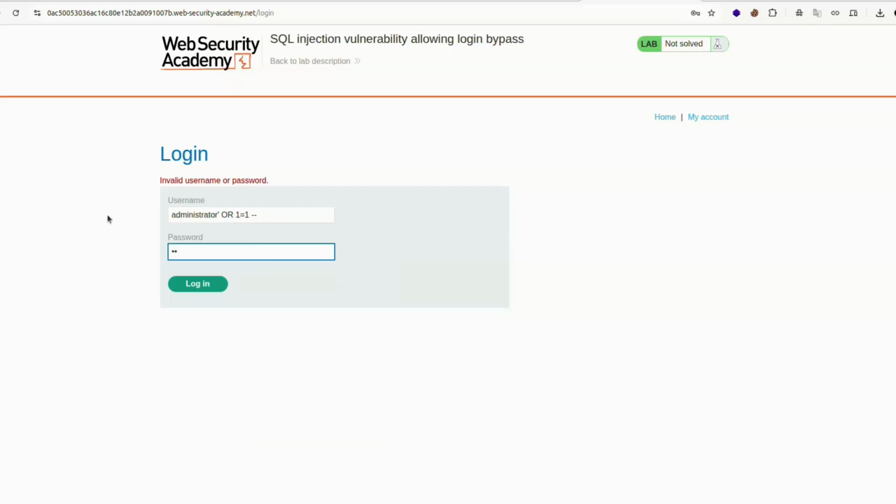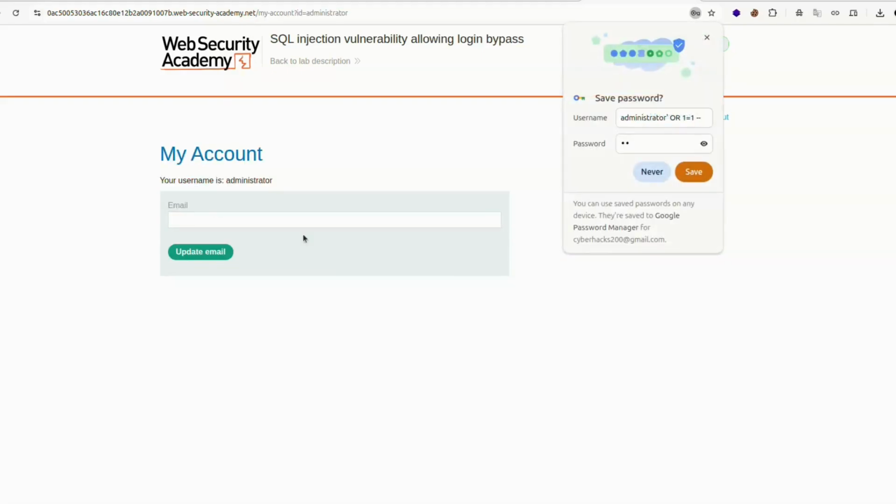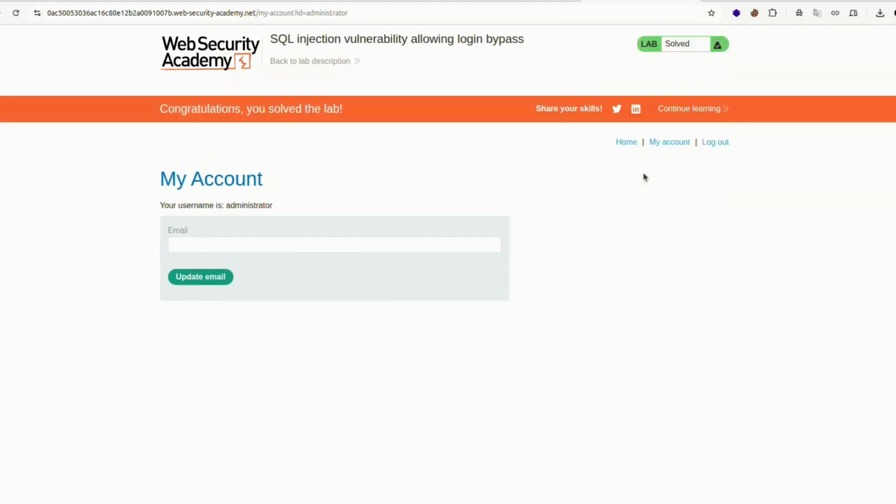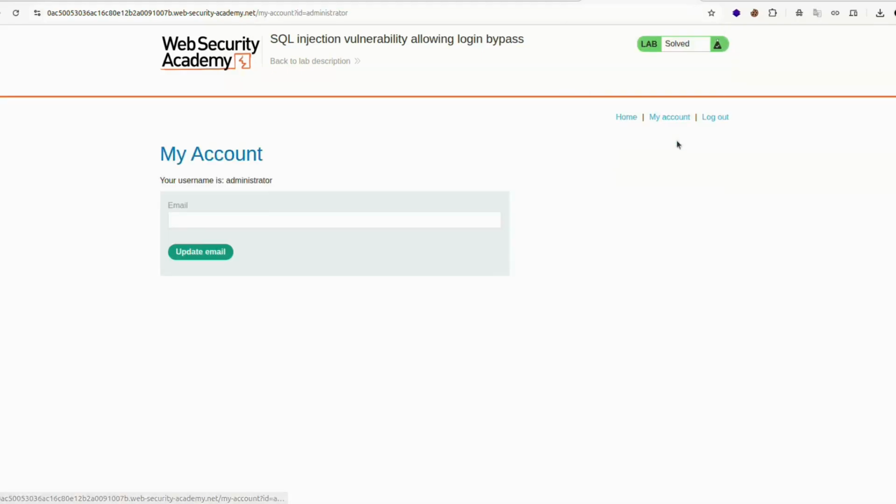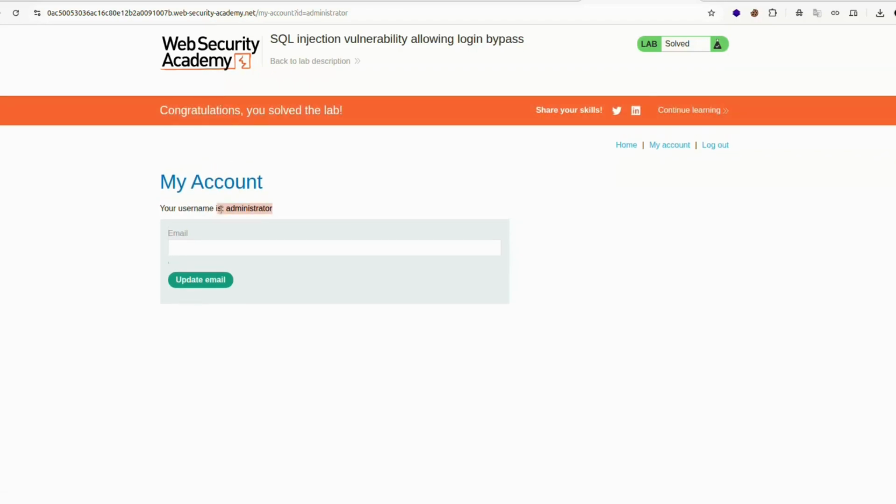Okay, and let's log in. See, we are logged in as administrator. So this is a classic SQL injection example where the website fails to validate user input.